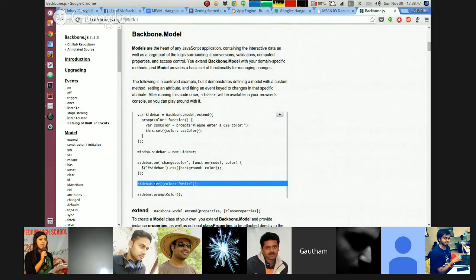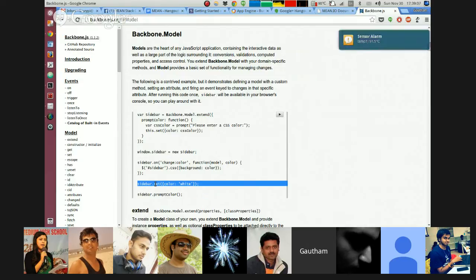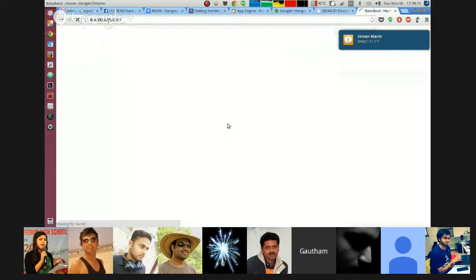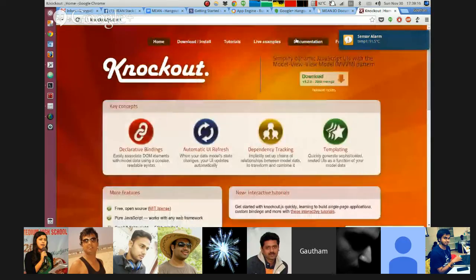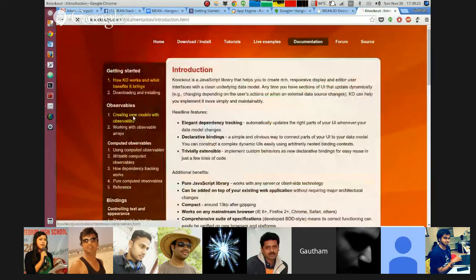Because essentially, within the set function, it ends up informing observers of changes to these fields. And the observers could be something that can go ahead and update the UI. So these data bindings were made possible because of functions like these that were implemented. And if you look at Knockout, they tried to do it a little differently, but essentially, you still couldn't just work with plain JavaScript objects.